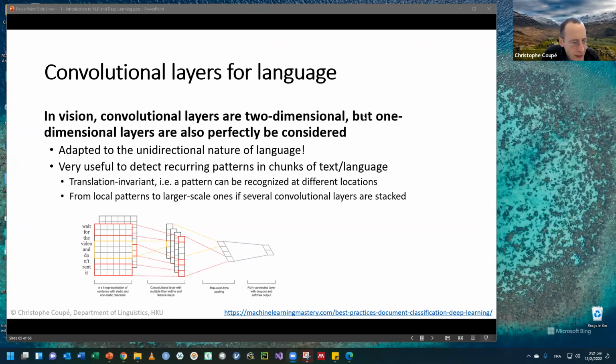And when you have a 1D layer, these layers are well suited to the unidirectional nature of language. So let's say that you could have a 1D layer, and initially some neurons will become sensitive to small patterns, like "the dog", the 2 words together. And it doesn't matter where these 2 words appear next to each other in the text. So we have this translation invariance. So this 1-dimensional convolutional layer will be able to recognize something like "the dog" and other patterns in different places. And then as you add more and more 1D convolutional layers, you will be able to detect larger and larger patterns. So these 1D convolutional layers and the corresponding neural networks, you may use them for some tasks in deep learning and NLP.